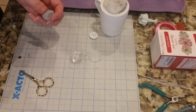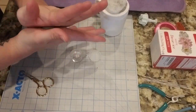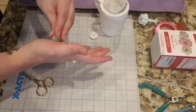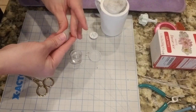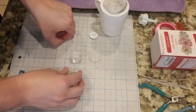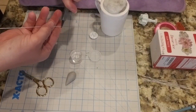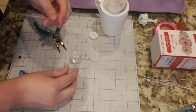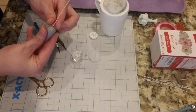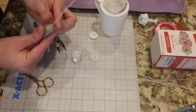We're gonna start with our center first. I've got a little bit of light gray gum paste because mine is a winterized magnolia — it's gonna be all glittery and sparkly, so it's gonna have a silver center instead of the usual yellow-green center that a magnolia has. Make it into a 3D teardrop shape. Then take your 20 gauge wire and bend a little hook at the tip. Dip it in gum glue, then insert it into the bottom thick part of the teardrop, and pinch around it to keep it in place.